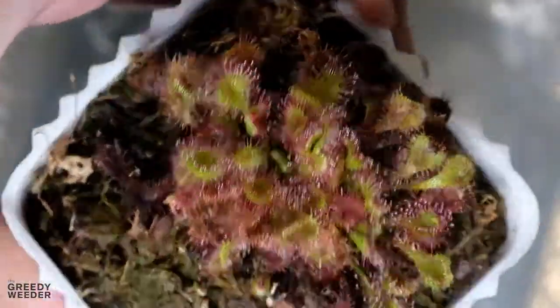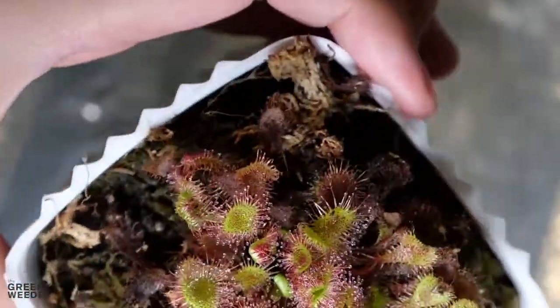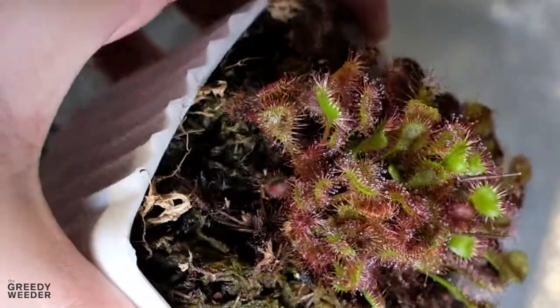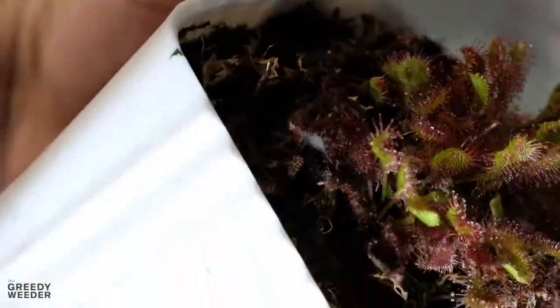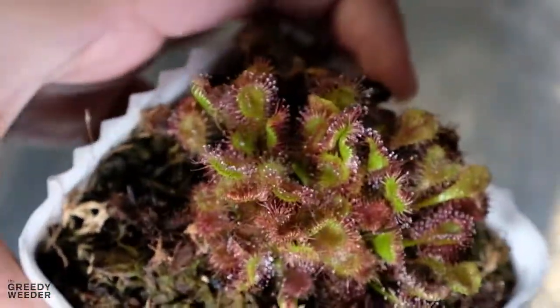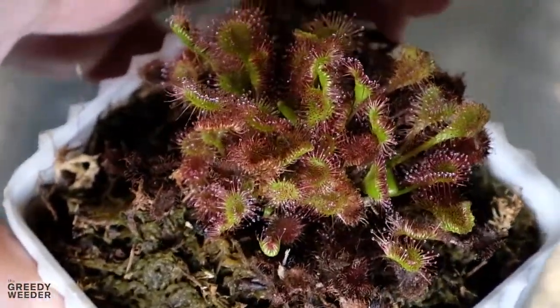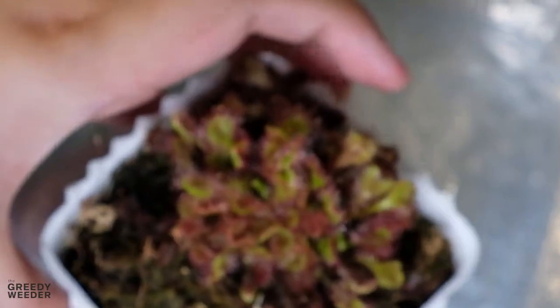And ganyan din kasi yung problem with Venus flytrap. Namamatay na yung bottom leaves kasi hindi sila naaarawan, hindi sila tatamaan ng enough sunlight. So, what we have to do is to repot them and separate them. So, yun.